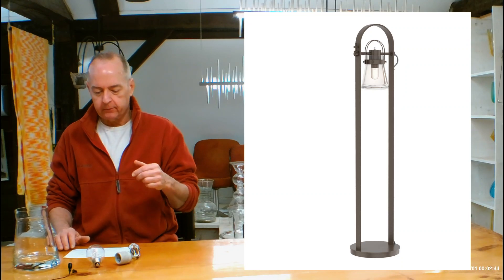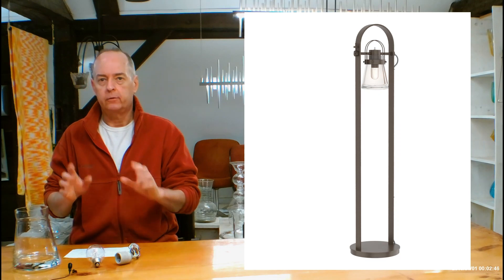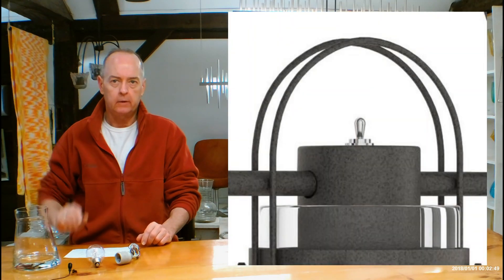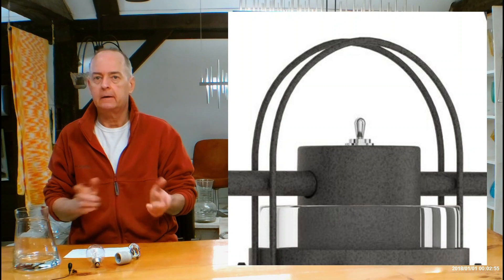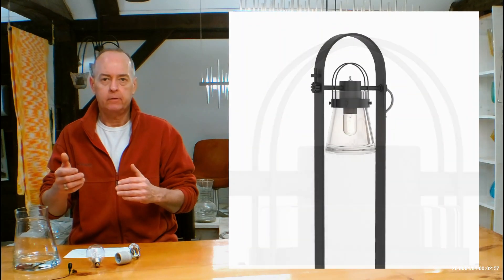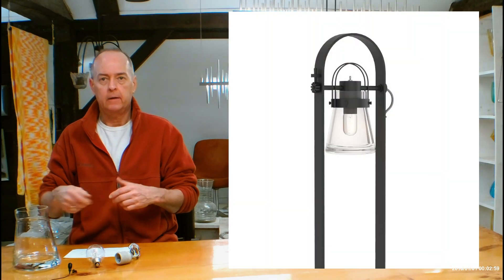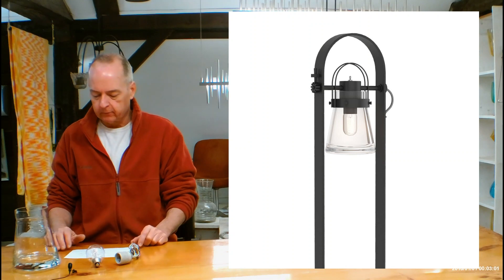The top of this, as far as the on-off switch, is going to be a toggle switch. And you just kind of just move it, toggle back and forth. So this does not have a dimmer associated with it. But you can plug this into a secondary line. They have these extension cords that have dimmers built in. And then you just plug it into your wall. So you can still dim this without a problem.